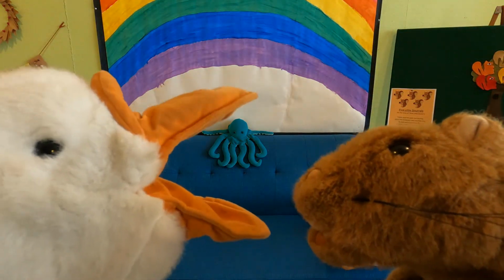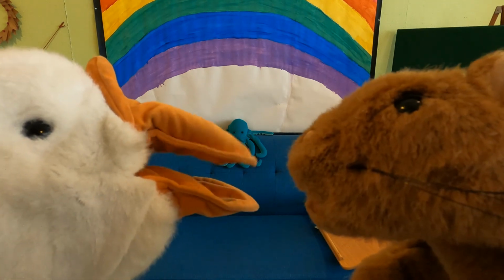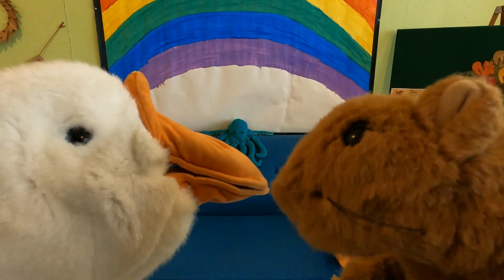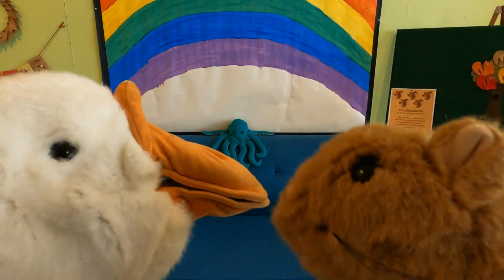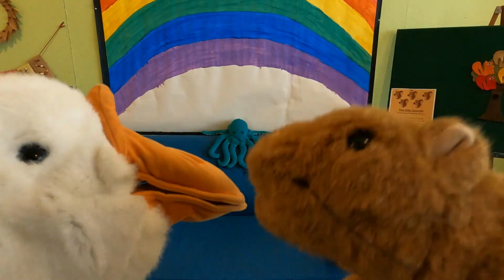Look at these teeth. Did you know that these teeth never stop growing? Never stop growing? Yes, they never stop growing. Well, how come they don't go all the way down to the floor? Well, that's because I chew on them all the time. I'm chewing and chewing and gnawing and gnawing.